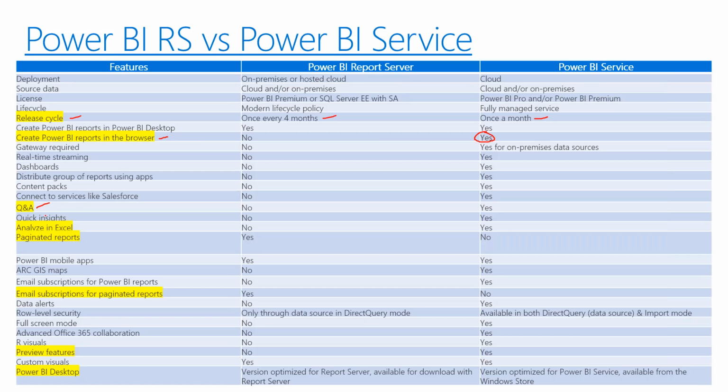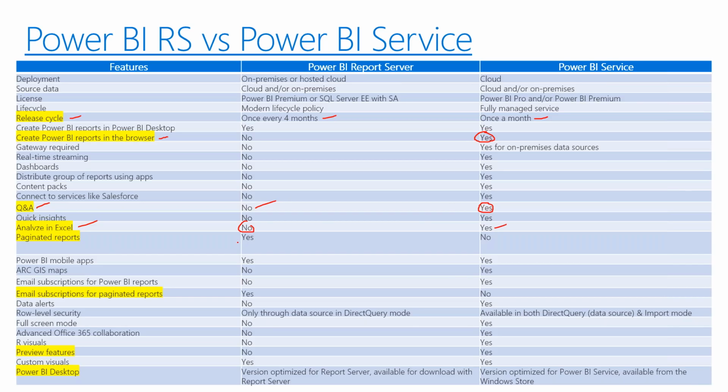Q&A. You guys have probably seen Q&A. That's the really neat natural query language feature where I can type a question into a chat text box, and Power BI will generate the visualization. That's supported in the Power BI service. Power BI Report Server does not do that. Analyze in Excel: browsing Power BI data models in Excel, you can't do that with Power BI Report Server. You can do that with the Power BI service.